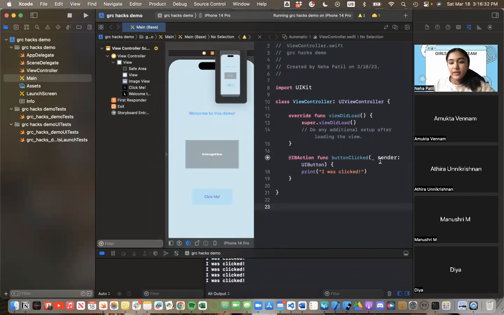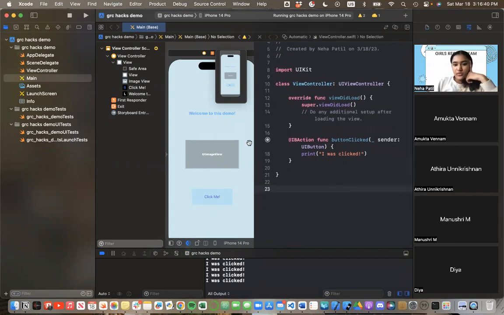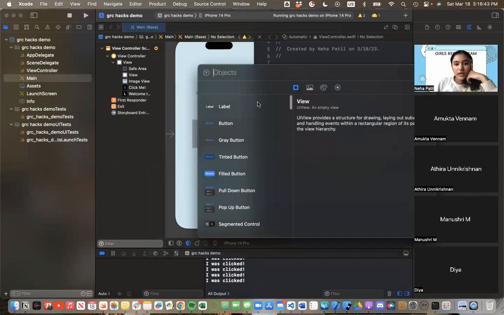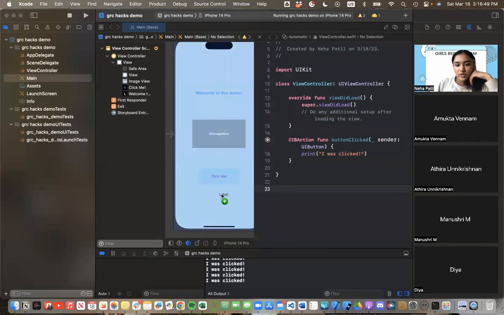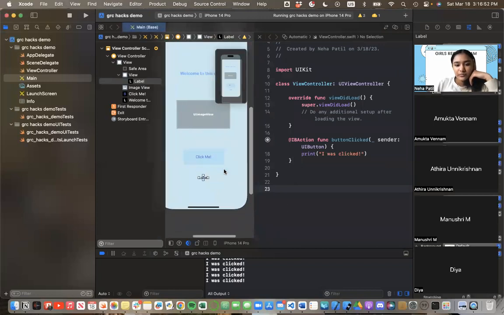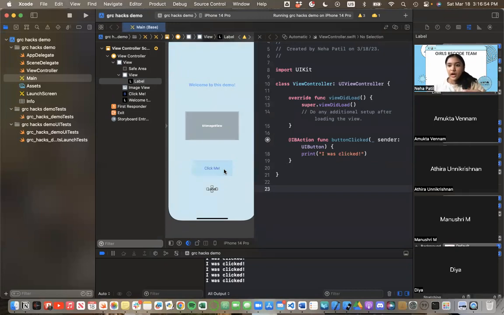Let's say every time you click on the button, you want it to randomly display a message on the screen. So the first thing I'm going to do is drag and drop a label onto the screen. So I'm going to go back to this plus sign here and then drag and drop a label. But I don't want the label to show up when I haven't clicked the button yet. So we're going to initially want to hide the label. But first my code doesn't know what the label is because the label's on the design screen and not in the code. So I need to make a variable for my label.